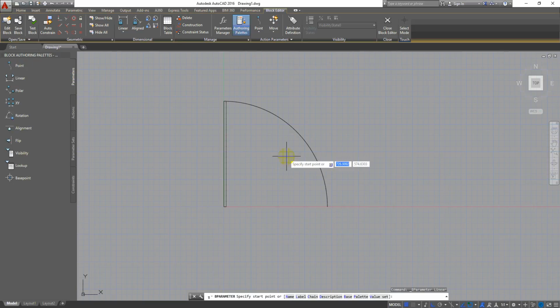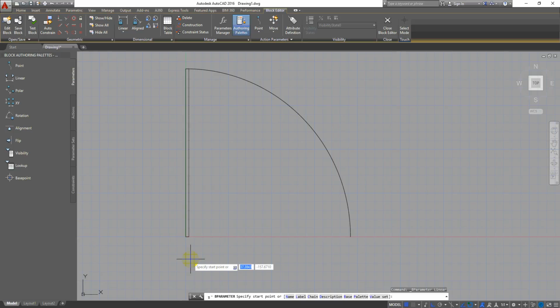So when assigning this linear parameter, if I give the flexibility to the user to stretch this door as they wish, then probably I will be providing one grip for this linear parameter, on which the user will be clicking and dragging.